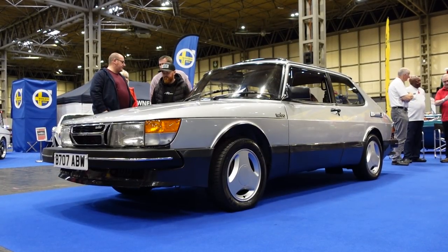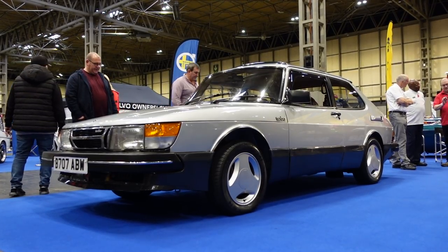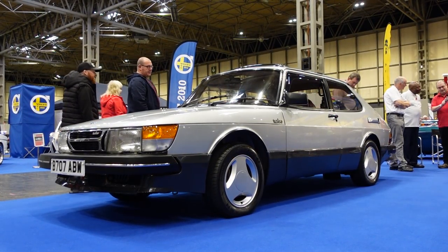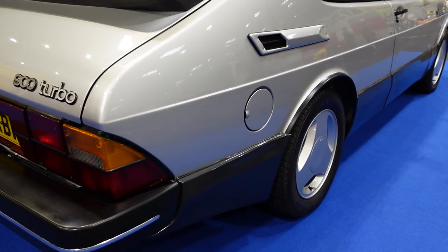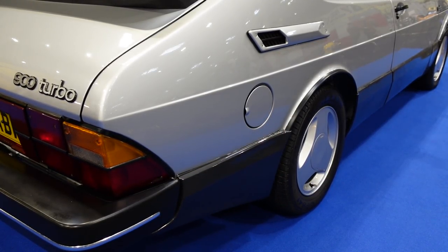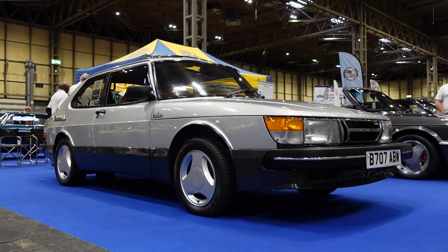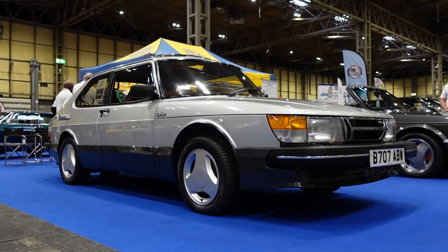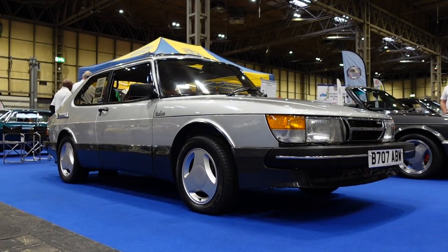Speaking of Saabs and Slant 4s, here's a car with both those things. Probably the most famous implementation of the heavily revised Triumph Slant that Saab christened the H engine, this is a 1985 Saab 900 Turbo. I'm sure I'm like most people in saying this is my favourite Saab, and a shape that has aged incredibly gracefully. There is something to be said for Saab's different approach to car building and all the aeroplane-based propaganda they released. Nothing on the roads looks quite like a Saab 900. The thing I find interesting about Saabs of this era is the transaxle — the engine is mounted longitudinally, but it drives the front wheels. A number of manufacturers did this for a while, but Saab was still doing it through to the 1990s.